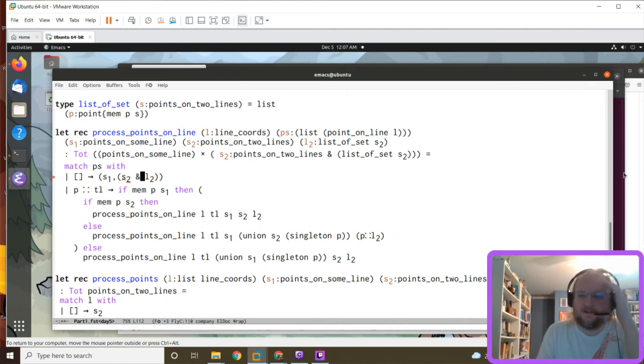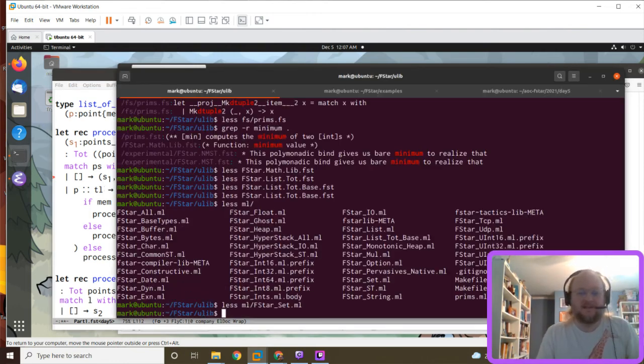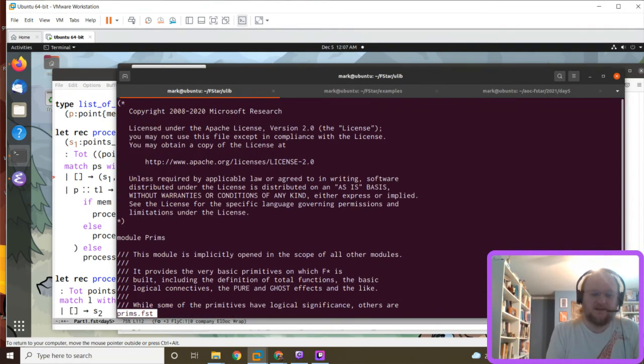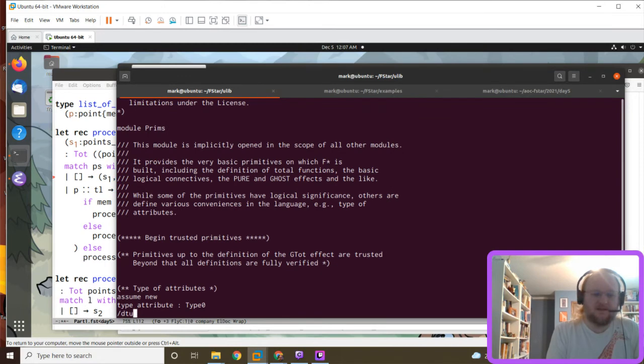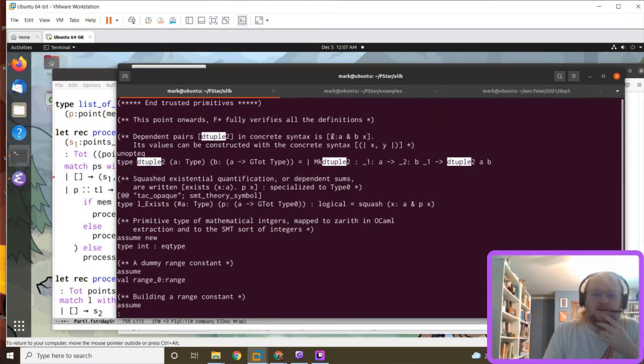I'm still not sure how I make a dependent tuple. Concrete syntax is, okay.